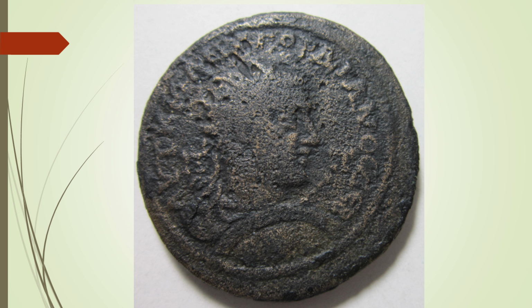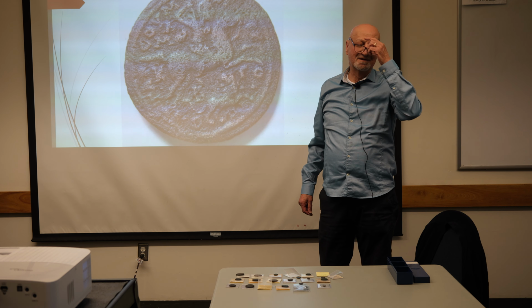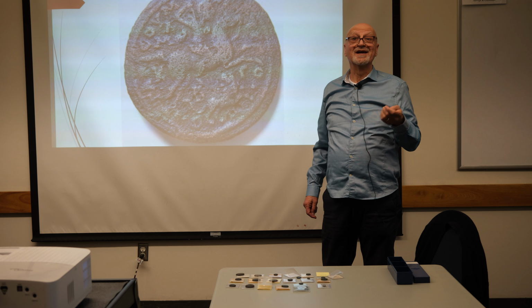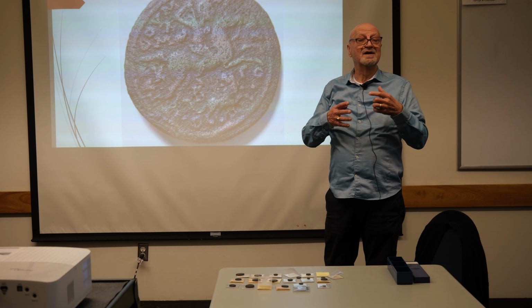So this is one of the examples I put there. This is Gordian III, and the reverse shows him on horseback, and there's a lion here, and there's so much detail going on. The workmanship is not the best, but the details, they were trying to compete. And so these were called city pride coins. They're very collectible. You could find all kinds. The variety is mind-boggling.